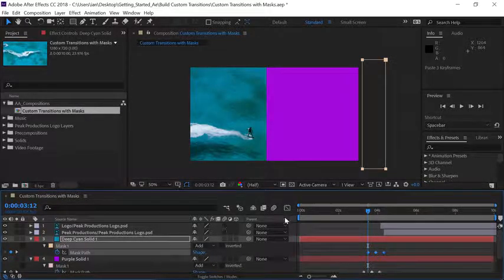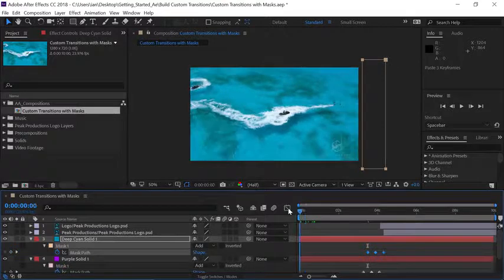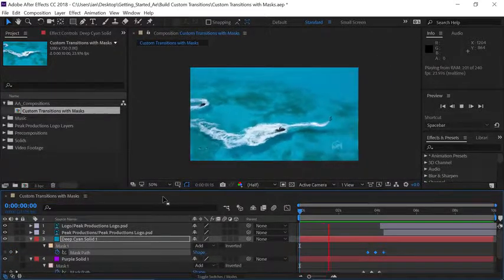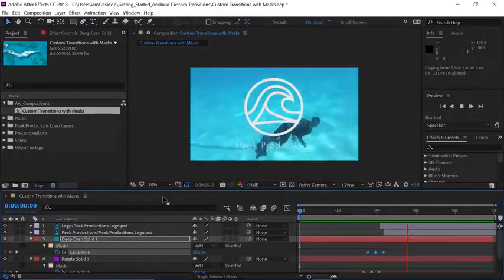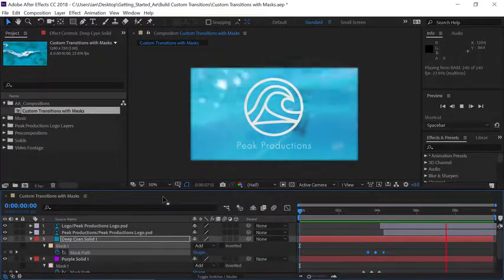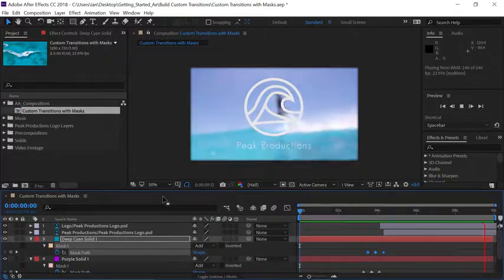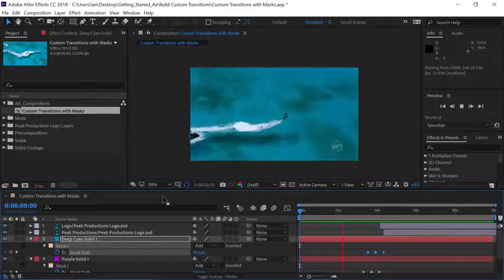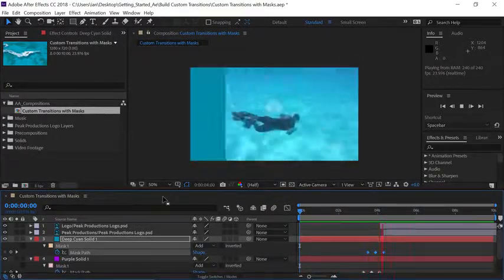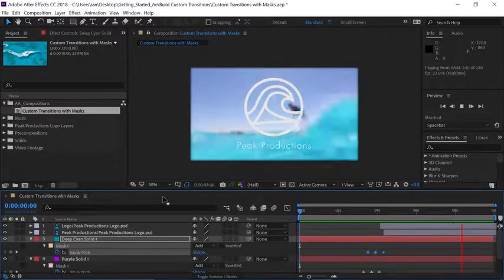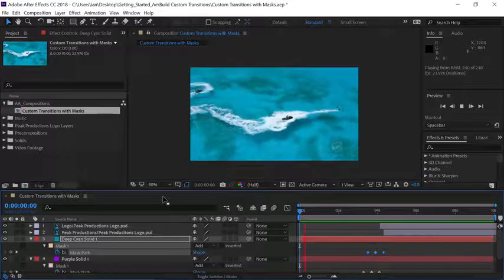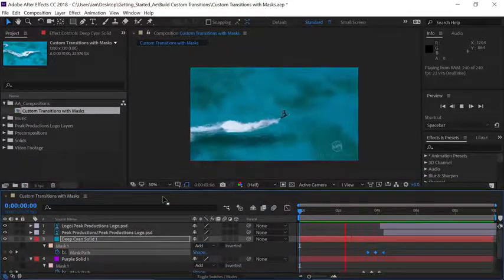So to preview our animation, let's move our current time indicator back to the beginning of the timeline and press the spacebar. Now you've not only created one mask animation, but 2 because you've copied and applied the mask keyframes to another layer. So remember, when it comes to applying masks to a layer, it's just a matter of making sure that you have the layer selected before you go up to the tool panel and choose either a shape tool or a pen tool to apply your mask.